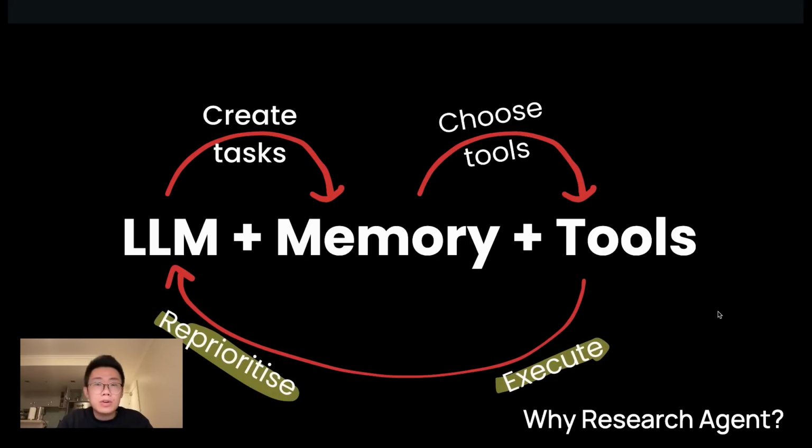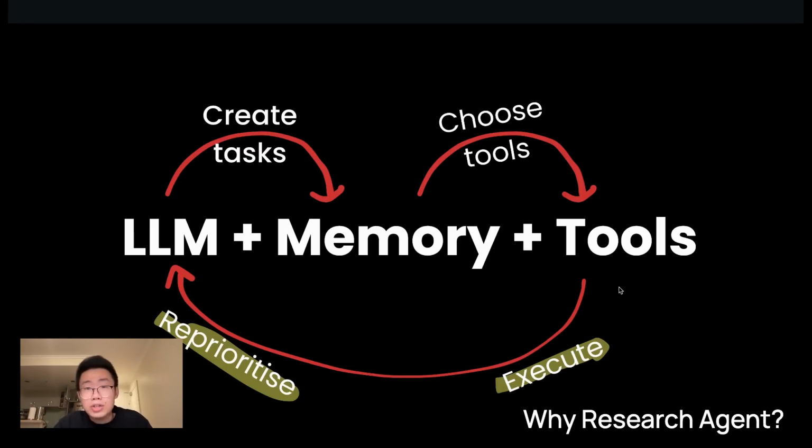That's why I think there are huge opportunities in terms of building agents that are specialized in certain tasks. Because unlike general agents, AutoGPT or BabyAGI, if you're building agents for a specific use case, then you can ensure the tools that will be used for those specific tasks are executed very well. And also you can provide a very good system prompt to help agents make the right decisions here.